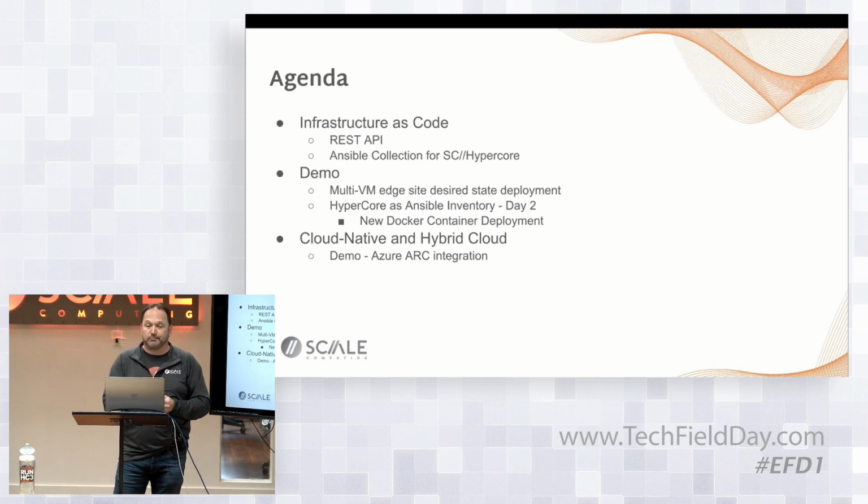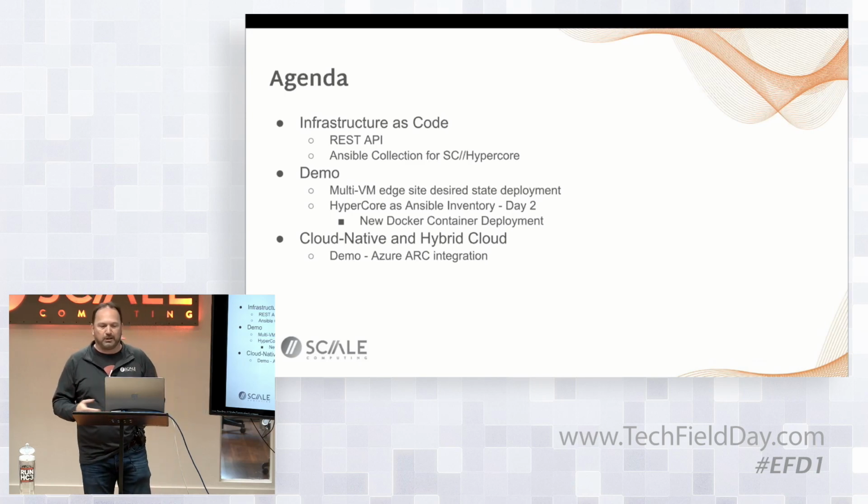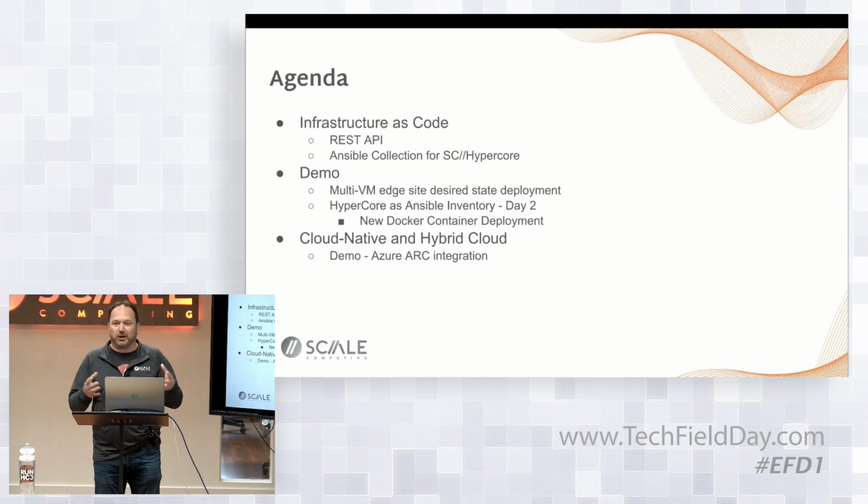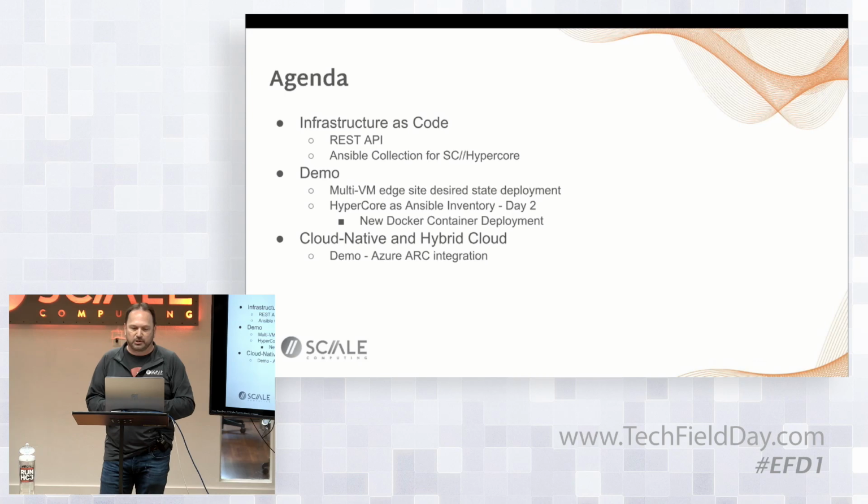We're going to set up a K3s single node cluster connected into Azure Arc, and talk about cloud native in general, hybrid cloud, the different developer interfaces, the different control planes, and ultimately what we want to show is that Scale is the infrastructure platform to run your legacy applications, your cloud native applications, multiple applications with different developer tool sets and so forth.